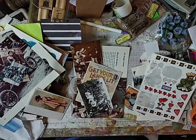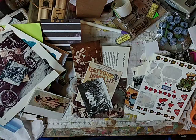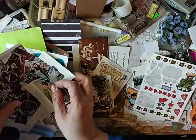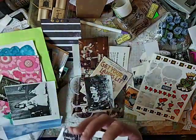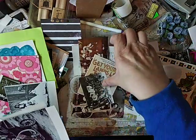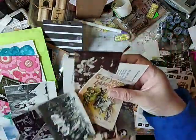So, I'm back. Sorry for the unfocusedness on half of the stuff. I know. I'm going to go back in here and take all of this stuff. Oh, those are the bikes.